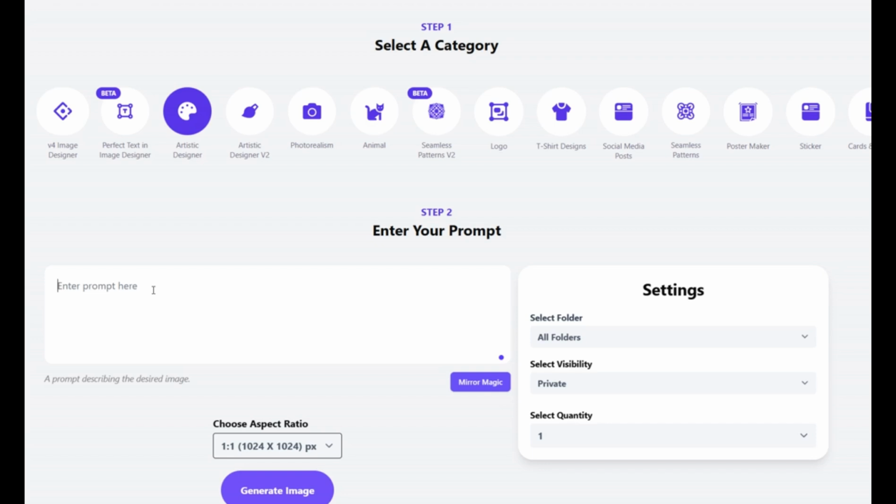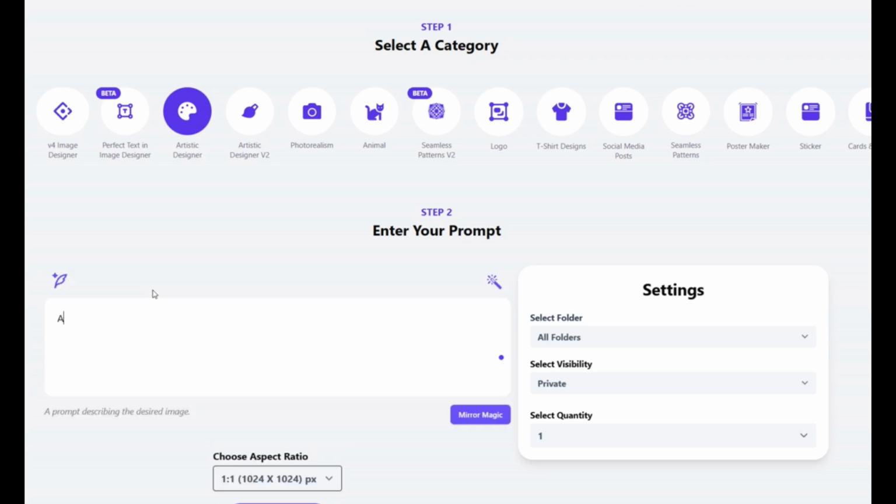So first of all, let's put the subject, but let's make it a little bit more detailed. So instead of just a cup, I'm going to put a delicate porcelain Victorian teacup.